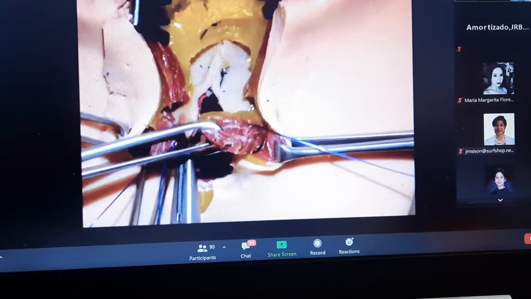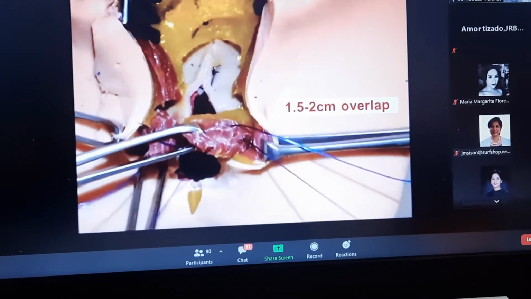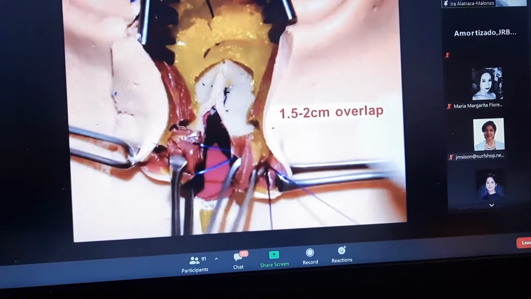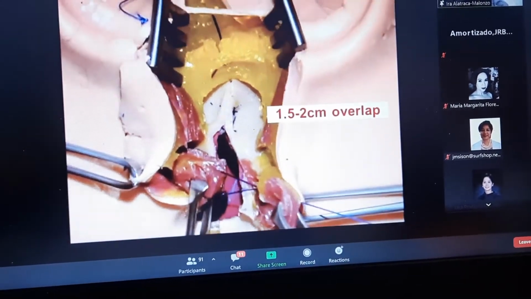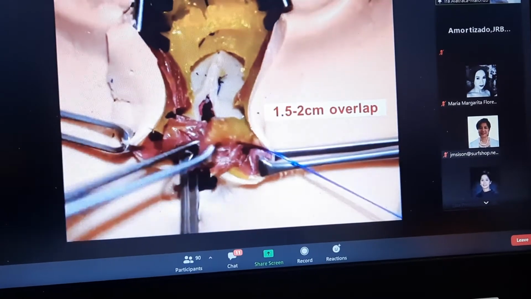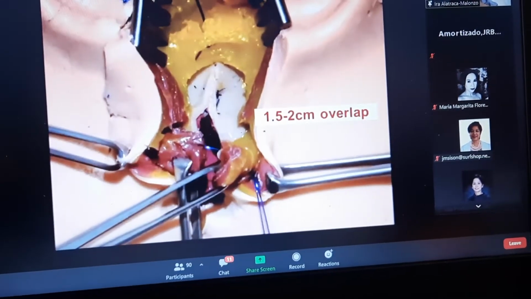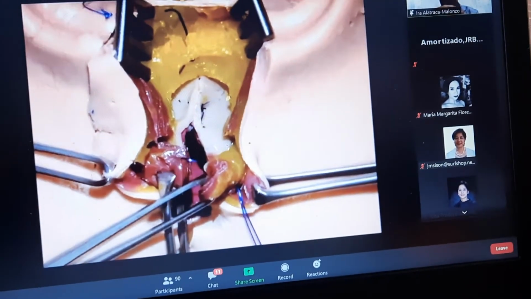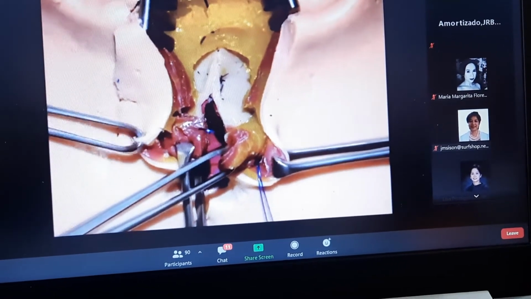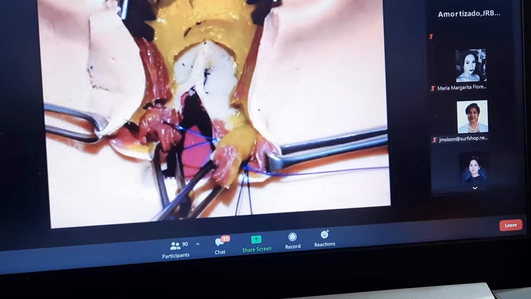And then through. So when you start suturing, the first suture on the left end of the external anal sphincter must be more lateral, but the corresponding end on the right end of the sphincter should be the more medial end, such that when you tie them down, it overlaps like so. So the more lateral end of the patient's left external anal sphincter to the more medial end of the patient's right torn edge of the external anal sphincter.